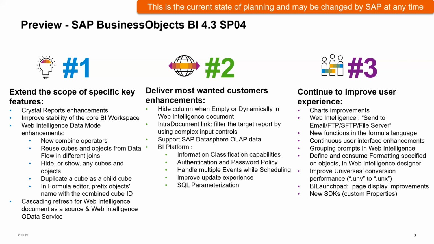And then number two was listening to you folks, making sure that we could deliver the most wanted and most asked for customer enhancement requests. So a lot of what's in there is from you, and thank you for that. Keep up with that. And then the third piece is a continuing mantra to make sure that we continue to improve the user experience overall. So that's anything from better chart graphics improvements, different things, new functions, things like that. So these are the three themes and pillars that we had with this release.